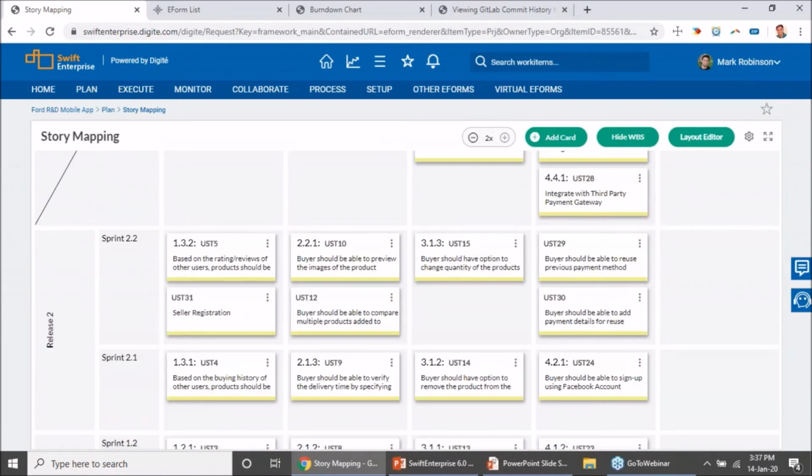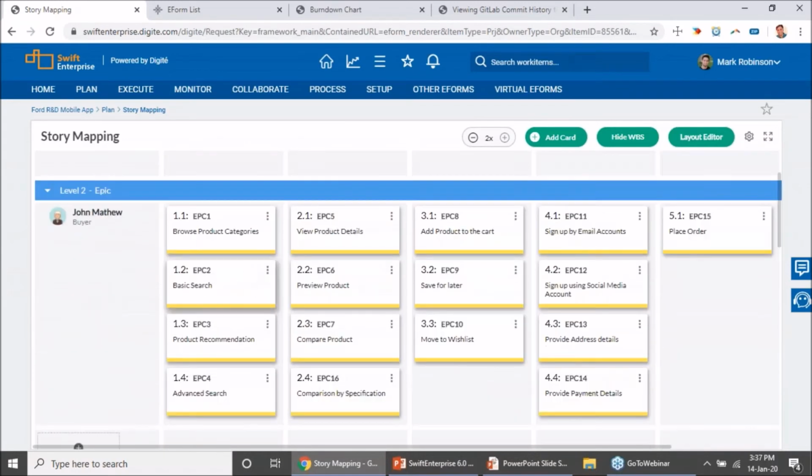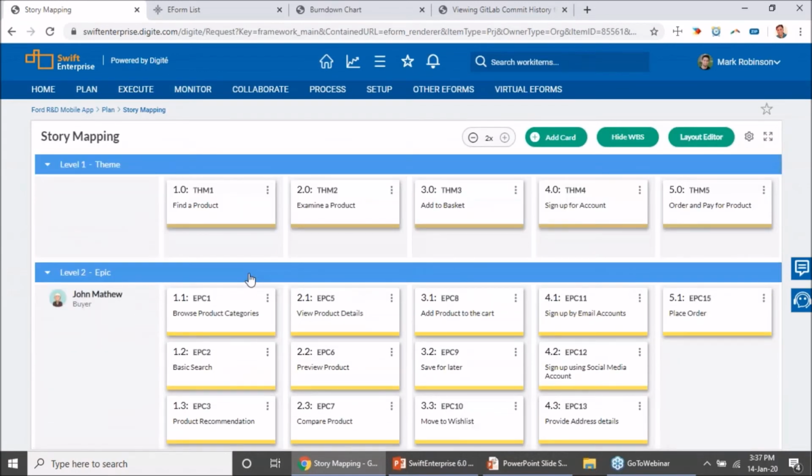If I scroll ahead up further, in some sense, I can make a judgment that this is how I should build the release plans, because on the very left side of the story map, I would have the initial use cases, and the rest of them are going to be dependent on it.